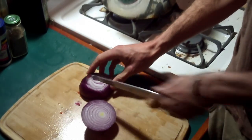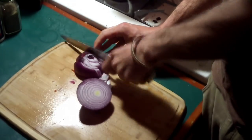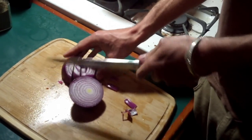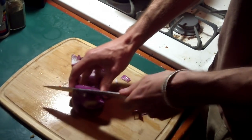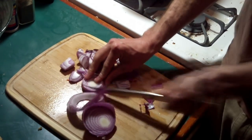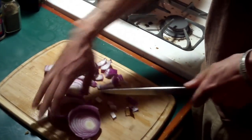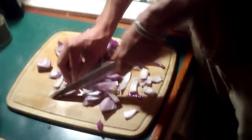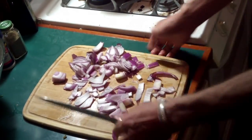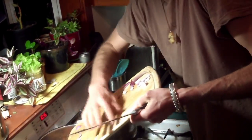Next is the onions. Don't cry when you're cutting onions. It's easy. Just do it quickly. If you're crying when you're cutting onions, you're cutting them too small. That's pretty much my, I just cut them big. Ain't got time to cut small onions. Just cut the onion, cut it quick, get it over with, and then get it in the soup. If you're crying while you're cutting onions, you're taking too much time.